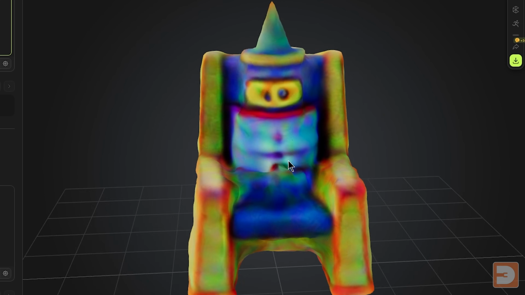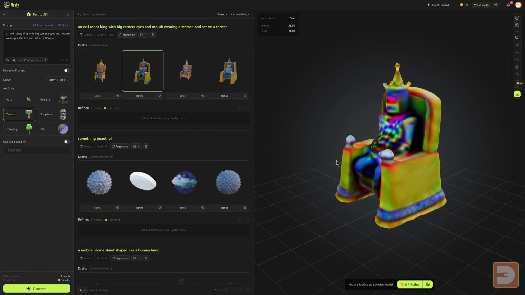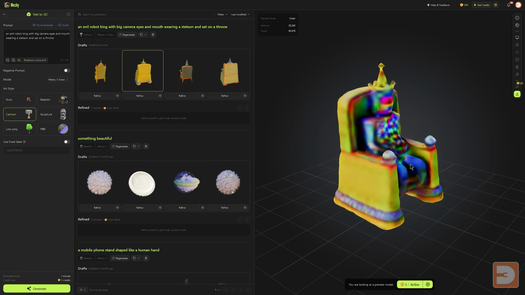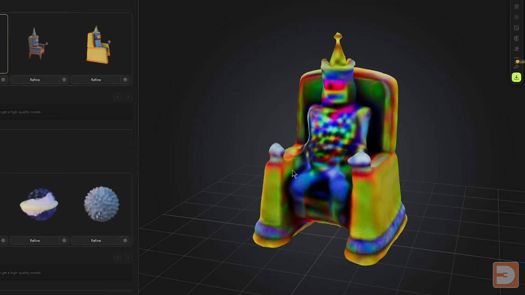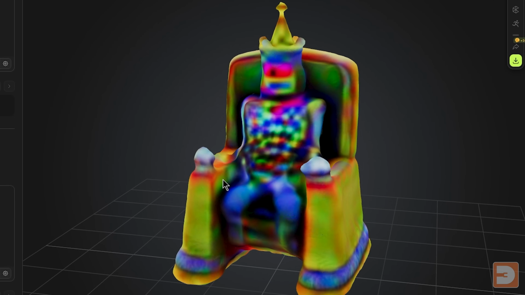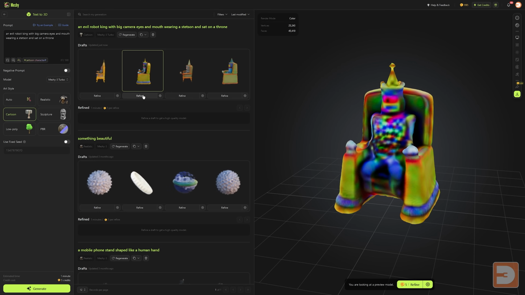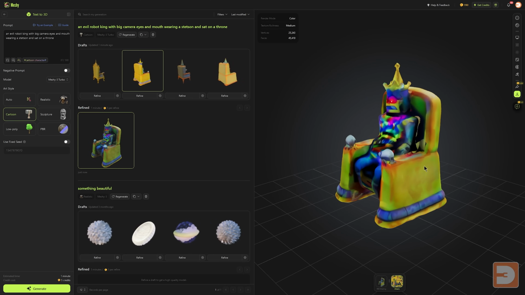This fourth one actually looks pretty similar to the previous one. And finally we have this one. There's definitely a little more definition here with the character than in the others, but not only does our king appear to be missing arms and lower legs, it's also completely ignored the part of my prompt requesting a Stetson. Now I know this is a draft, and because we're 3D printing we won't be using the material anyway, but I'm not sure what the goal was with this rainbow tie-dye colouring. Let's hit refine on this one and see how it goes.